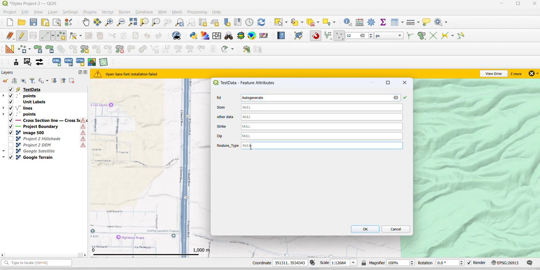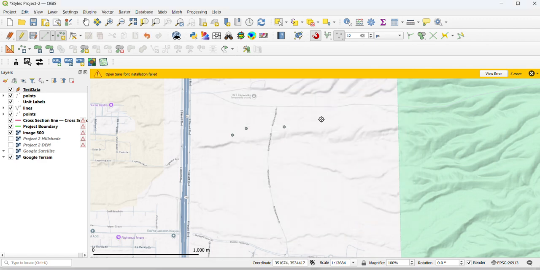And the key field for what I'm working on right now is feature type. You'll notice I've misspelled that as reacher type, but I'm going to call this foliation. That's one of the kinds of things we look at.